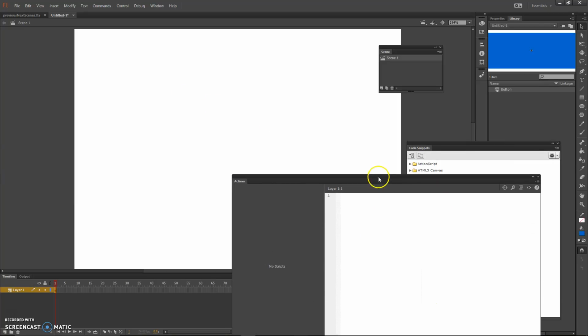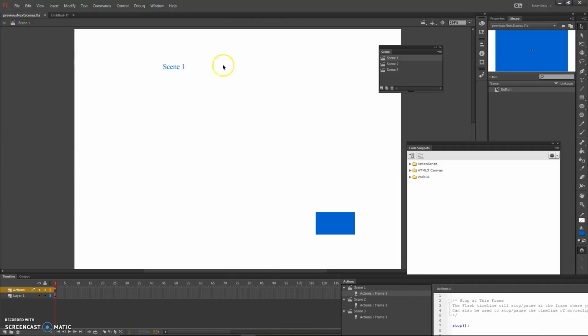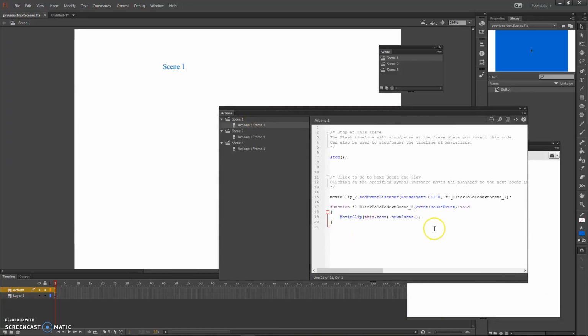Okay, so I'm just going to show you my pre-made example here. So if I click back on this tab here, so very simply I've just named the scene. It's Scene 1. We have our button here. We've got 2 layers. We've got the Actions layer. We've got the layer with the assets on, so the Scene 1 text and the button itself. If I click on the Actions layer here, there's a small A on the empty frame there. That means that there's ActionScript on that frame. If I click on that frame and then go to the Actions panel, you'll see it shows us the script that is attached to that frame.